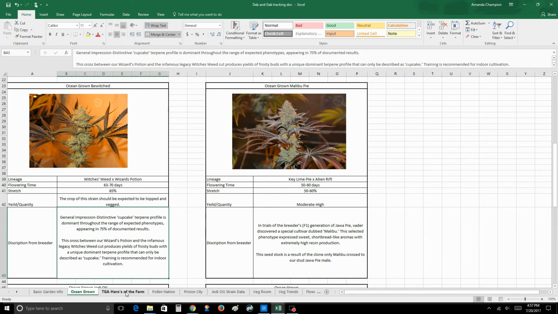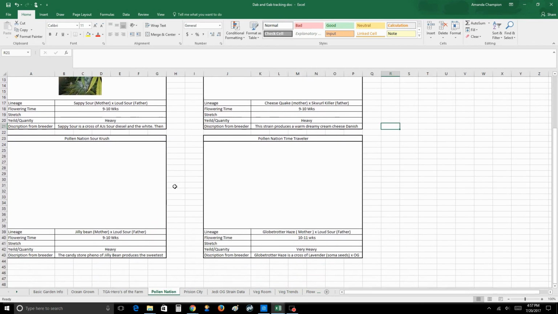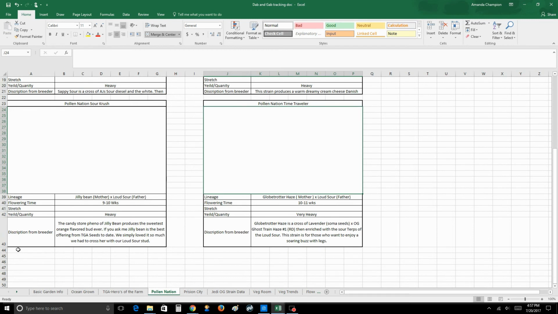Once you go through and have all of your breeders added, it's going to look pretty similar. It's just going to depend on how many strains you have for that particular breeder that you're working with. You may not have pictures yet, so some of that may be blank. As you grow these strains out, that's information you're going to be able to fill out and add. Yes, there's this description here from the breeders, but once you have grown these strains out, you can also create another section and have your own description of what you found with that particular strain.